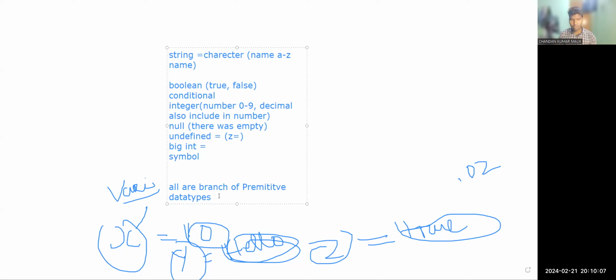And if I say non-primitive data types, here I just write non-primitive.